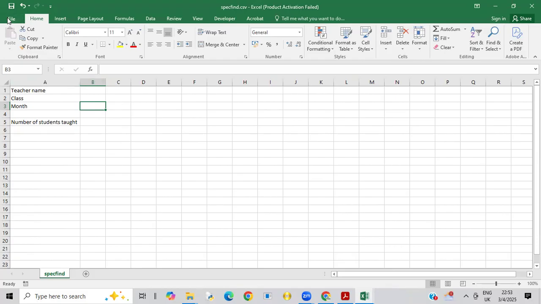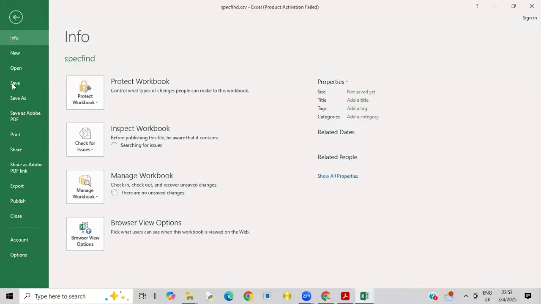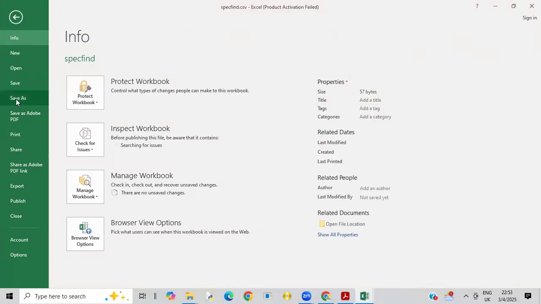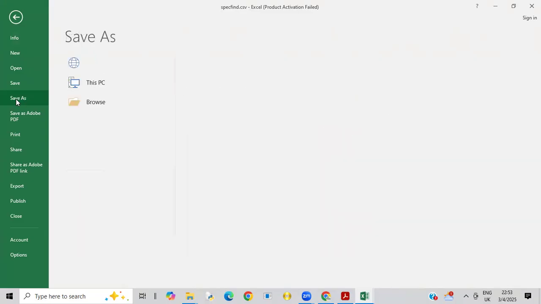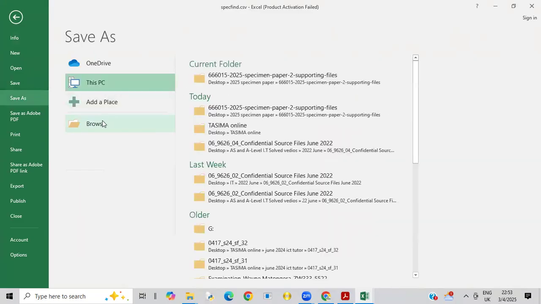So you have to now use the name that we have been asked to use. Okay, so the question paper said let's save this as find as an Excel workbook, right?